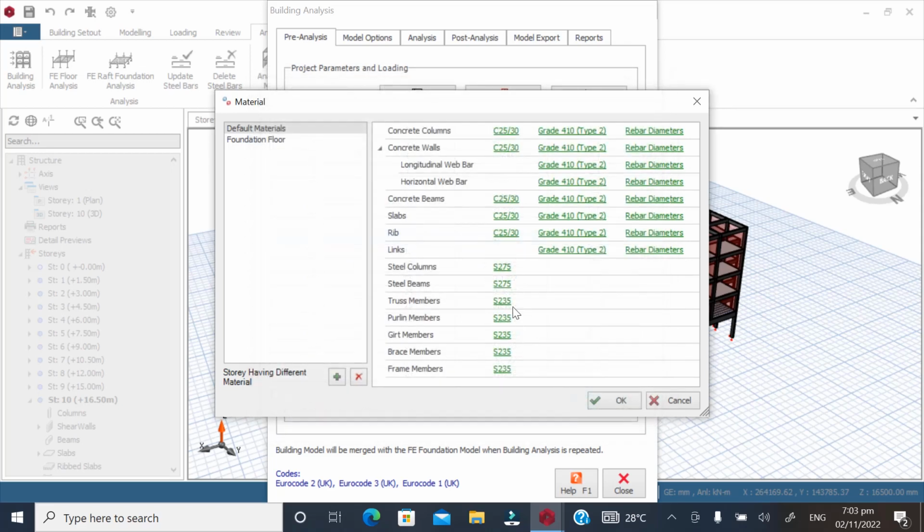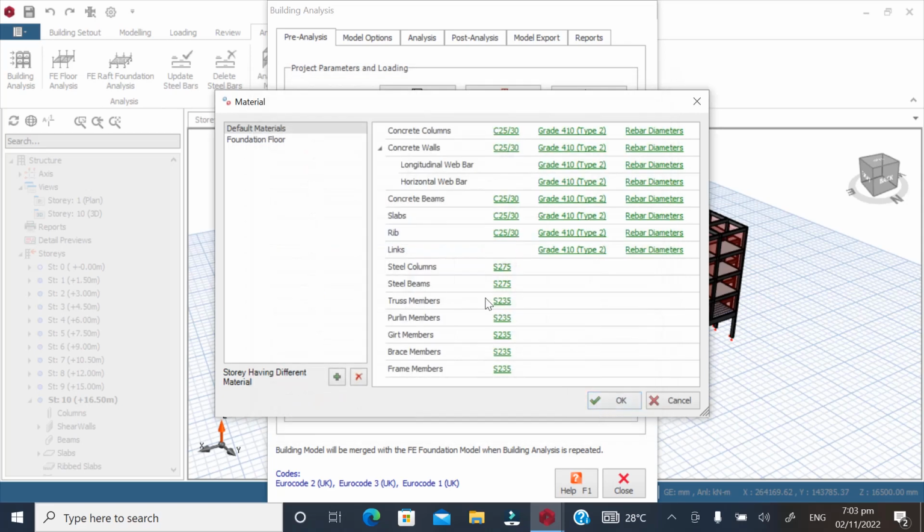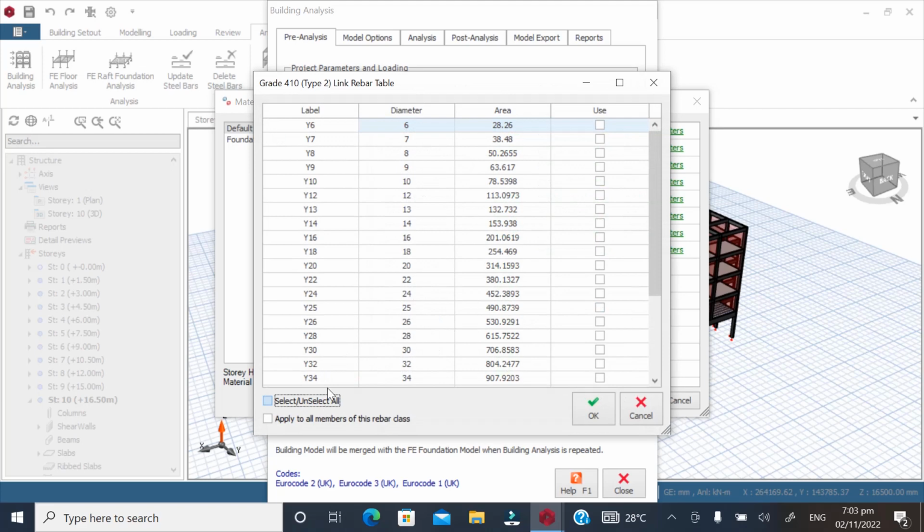Okay, I think that's, oh sorry, I forgot that we have an option for the rib. So let's make the slab 12. Then for the rib, we make it 12 and 16.